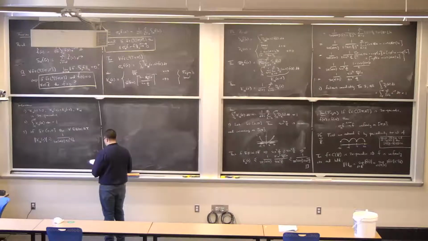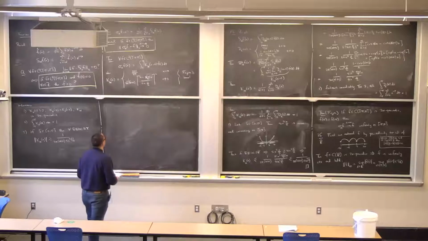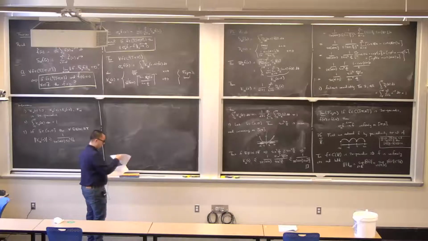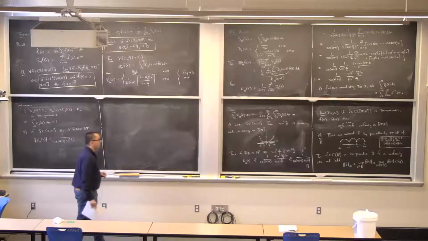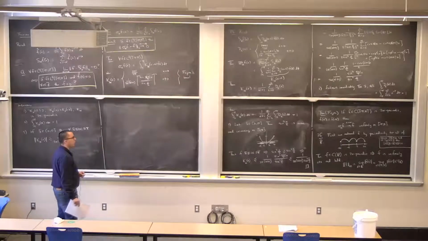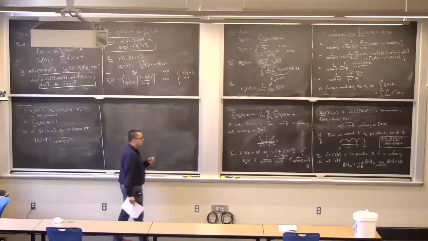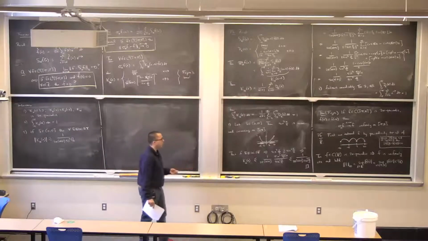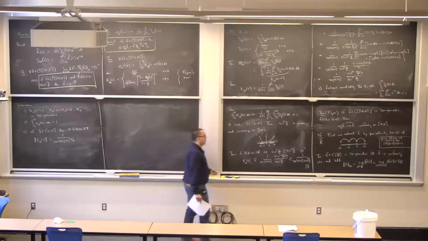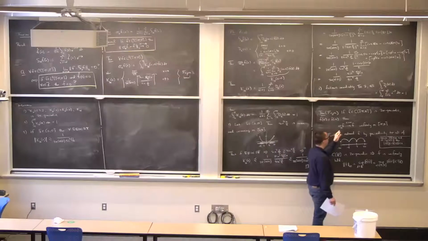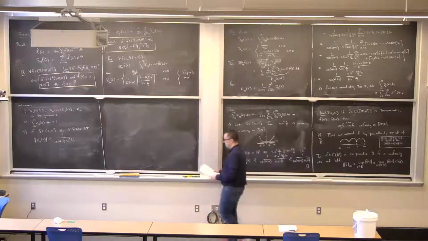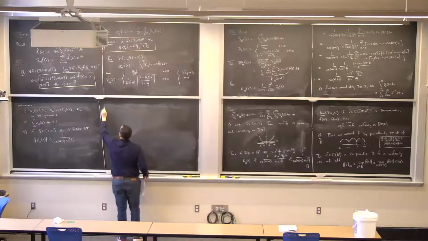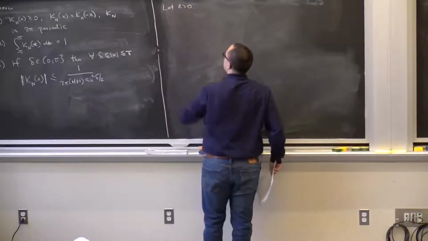So we have those. That's the basic observation we're going to make, and maybe I'll just leave this up for now. We want to prove the sigma n's converge to f uniformly on minus pi to pi. That means we should be able to find, for every epsilon, a capital M such that for all n bigger than or equal to M, and for all x in minus pi to pi, |sigma n of f minus f| is less than epsilon. All right, so let epsilon be positive.